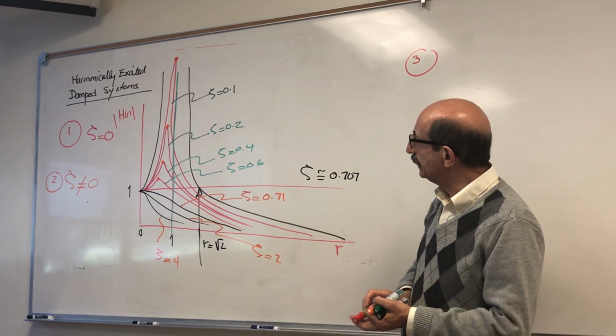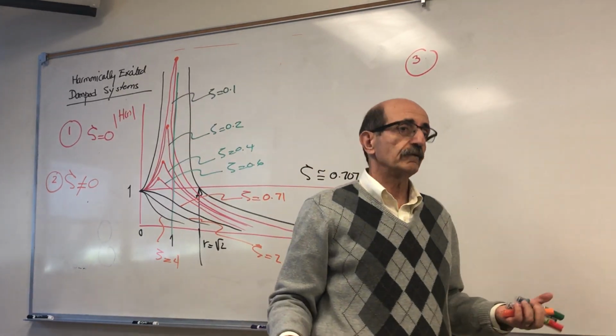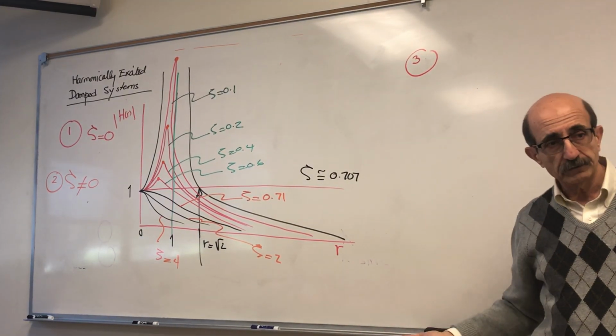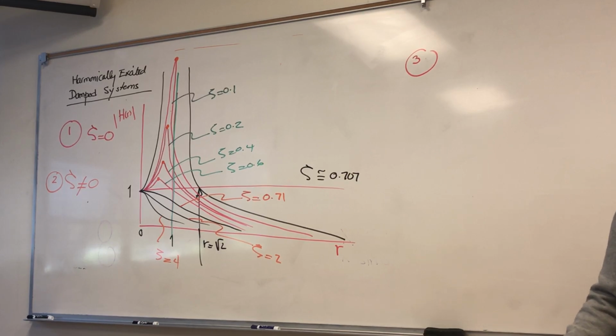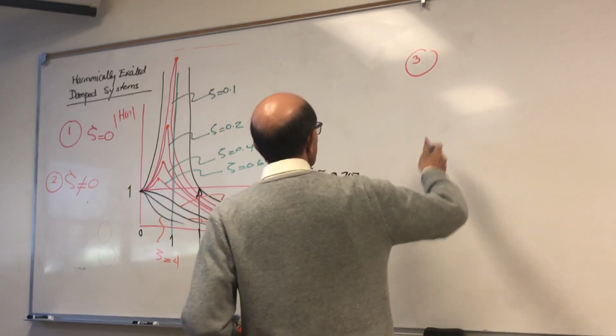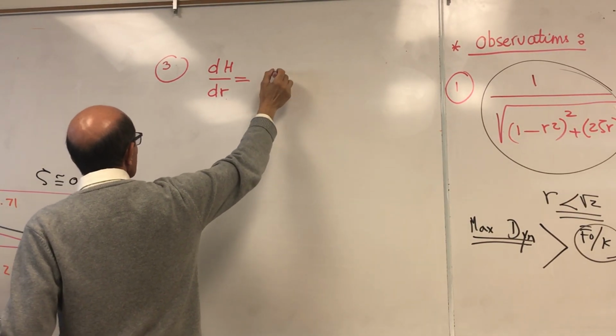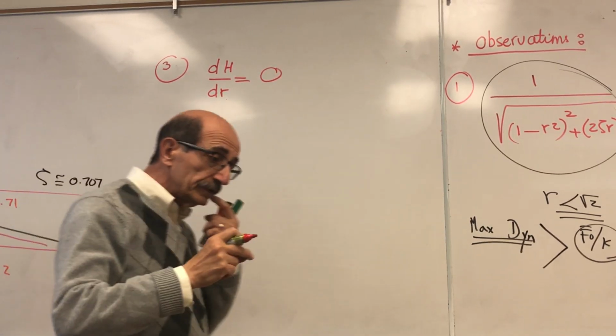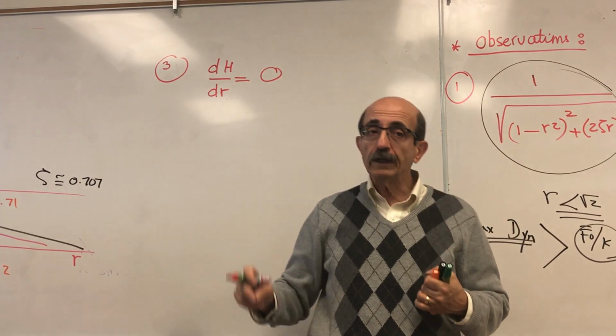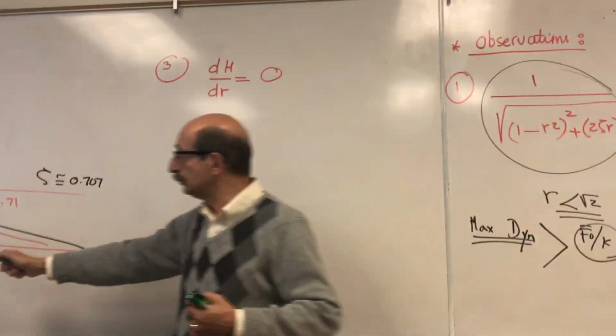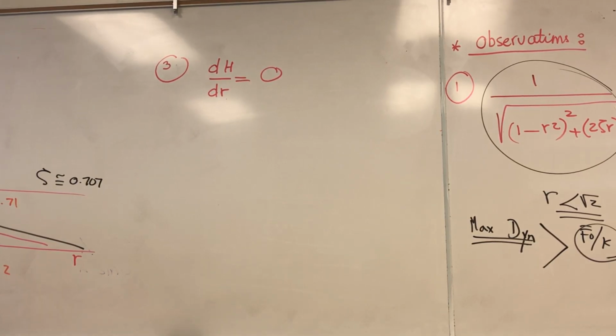So first of all, let's find out the maximum value of these curves. How do I find the maximum value of these curves? You have the function, you take the derivative, equate that to 0, right? In other words, what you need to do, you need to take the derivative of h with respect to r and equate that to 0, in order to find the r value for which these curves are maximum. In other words, you find these r values, okay? So let's do that. If you take that derivative, okay, you get this function. You get a function that looks like this. So I'm just gonna write it down for you, okay?